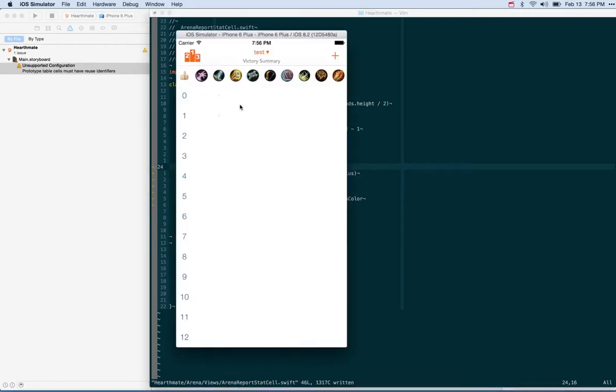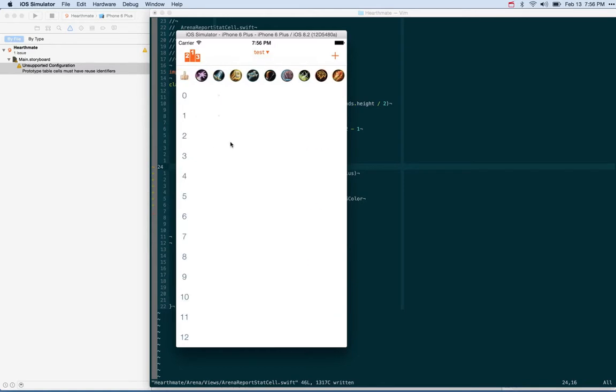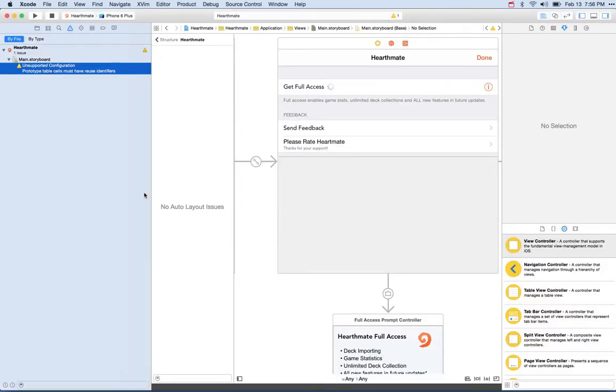Why are these the placeholder circle we wanted? Not the other way around. If it is 0. Oh, of course, I got it backward. There's only one possibility that's wrong, and I did it. Great.